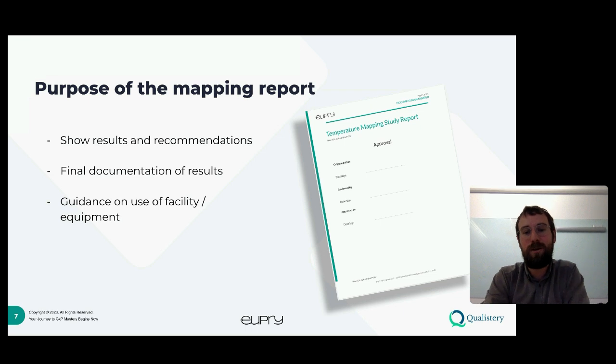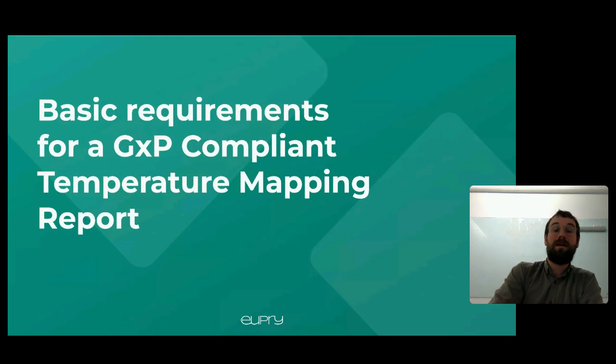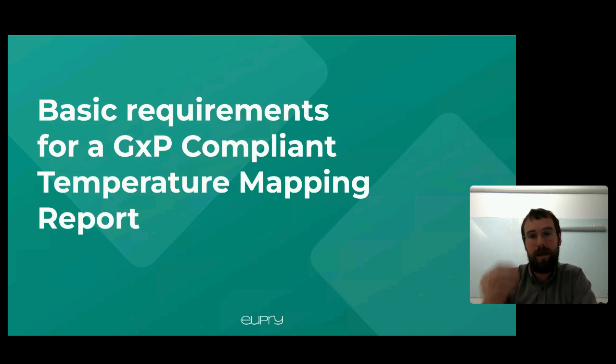Of course, only within the scope of what you're actually able to define with the data that you've obtained during the mapping study. So with those few words, or maybe a lot of words, I think we can continue as to what are the basic requirements that are set forth in the WHO guidelines and the ISP guidelines in terms of what should be in a temperature mapping report. And again, don't hold back in terms of putting some questions in here or any discussion points where you might think that I'm wrong. It's totally fine.